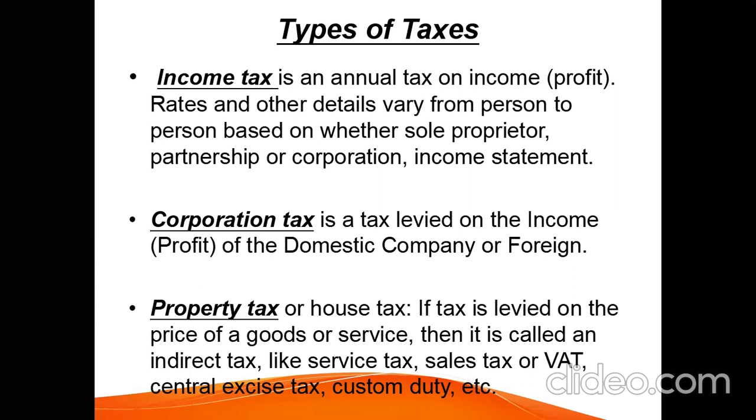When a company is organized, that company becomes a separate legal entity. Unlike its board of directors or an individual or the group of individuals who are running that particular company, the company itself is liable to pay certain taxes, and that tax is considered as corporation tax. Last but not the least is property tax.